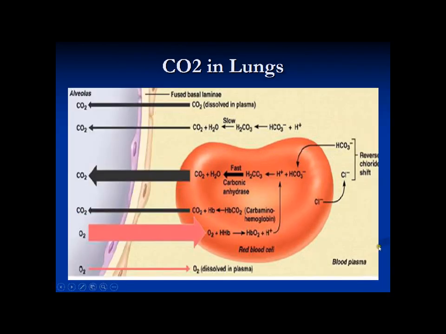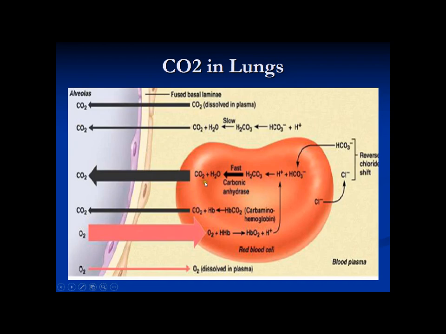When this blood reaches the lungs, all reactions are reversed. First, the dissolved carbon dioxide: because of the pressure gradient, the pressure in the alveoli is lower than the carbon dioxide concentration in the pulmonary capillary. So there will be a gradient. Carbon dioxide diffuses from the pulmonary capillary into the alveoli. So the carbon dioxide dissolved in the plasma goes into the alveoli. This reaction is reversed. Carbon dioxide goes into the alveoli.